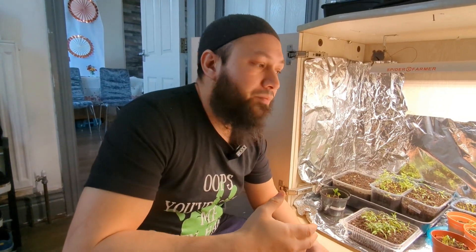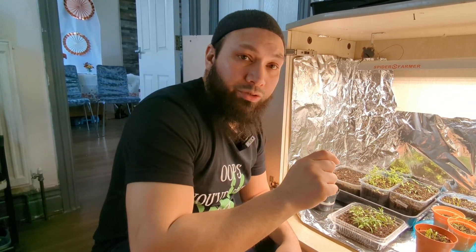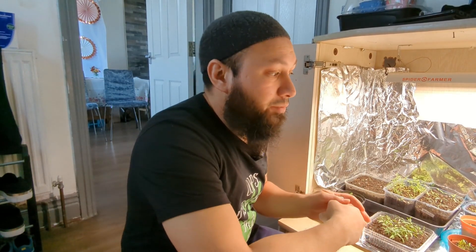A common question I get asked is when to start feeding the plants. Generally there's enough nutrition in the soil that they don't need feeding — I wouldn't feed these plants in the first month of growth at all. You're going to need to read the plant: is it yellowing? Does it look too dry, too stunted? If it's yellowing from the older leaves it might be a calcium or iron issue — more likely a pH issue rather than a feed issue. If it's yellowing from the newer growth it might be a nitrogen issue. That's the sort of thing you'll have to look out for — whether your plants are mineral deficient — and adjust accordingly.